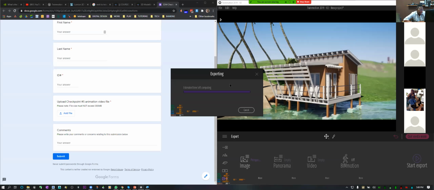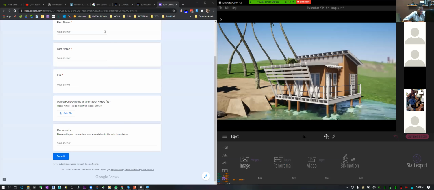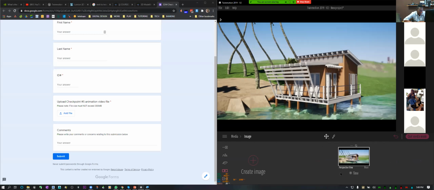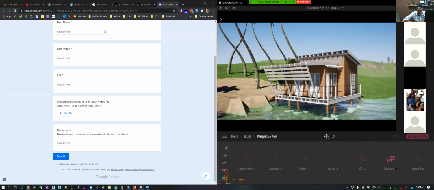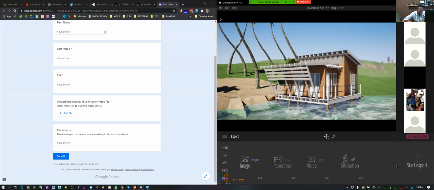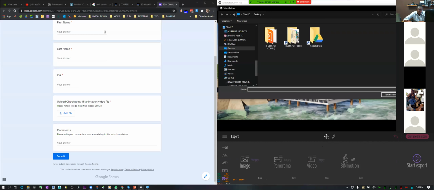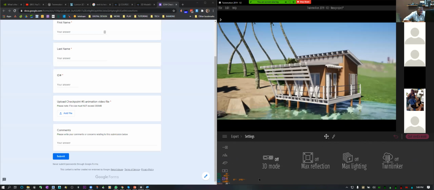And it saves as a JPEG? Well, depends on what you choose. I think the default is a PNG. Is it? I would want it to go to a PNG. Okay. Well, PNG. Okay, good. PNG is more the standard that you would go by. Once it's a PNG, you can further render it in Photoshop also.